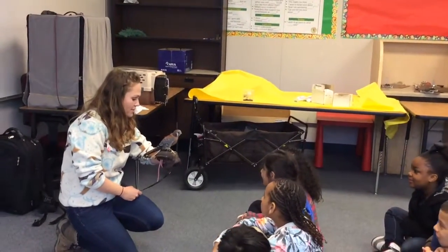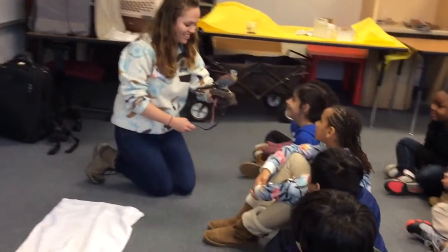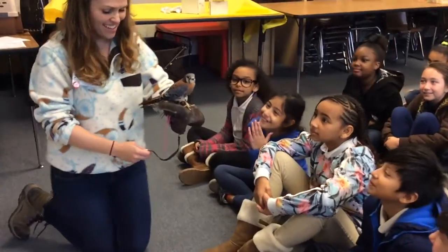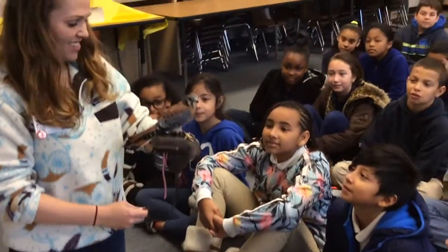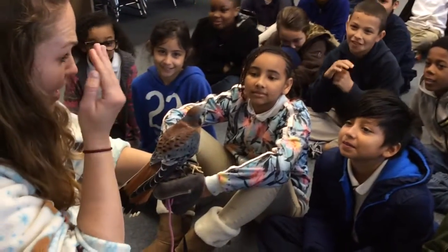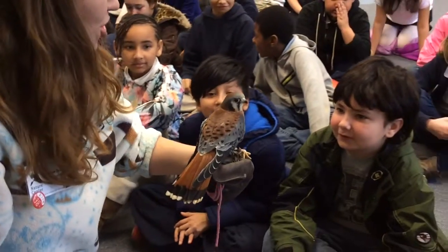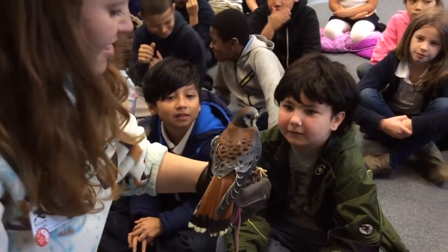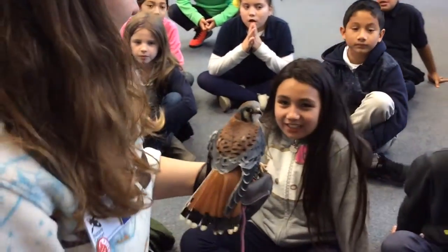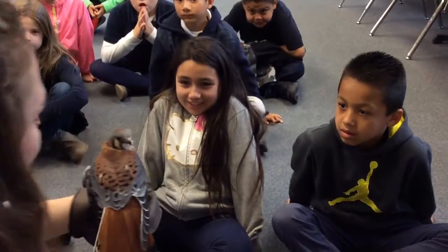I want you to notice some things about him. Look at his coloration. Look at his eyes, his beak, his nostrils, his claws. And they bulge out of his head, kind of, right? He's got this beautiful coloration. Watch his neck movement. He'll come by. Are his eyes red? They're kind of a brownish color. I think we have matching eyes, Robbie.